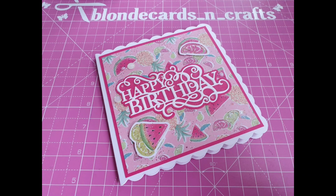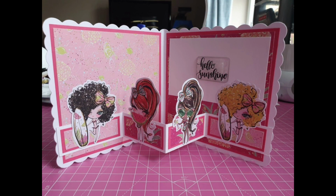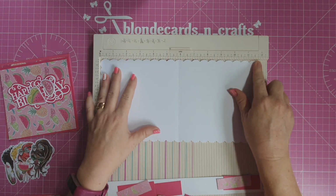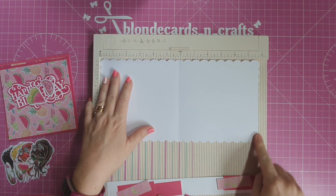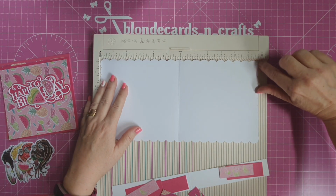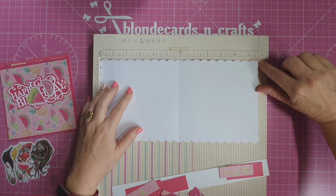Let's make something together. Today I'm going to be making this inside panel fold card. This is a scalloped edged card base that I'm using, and it should measure 12 by 6, but it only comes up to 11 7/8.